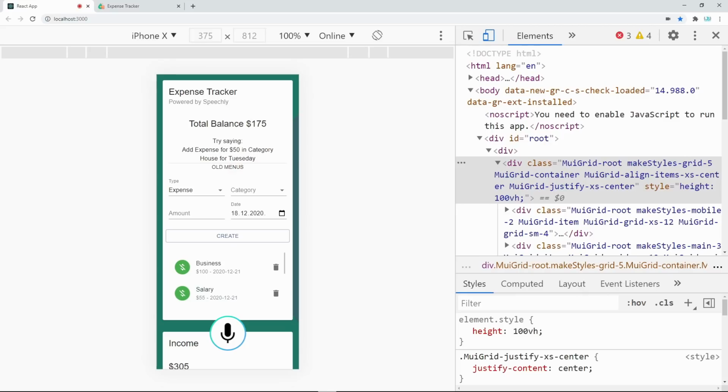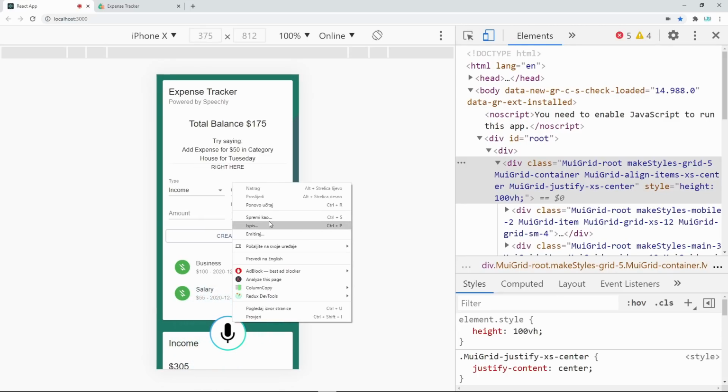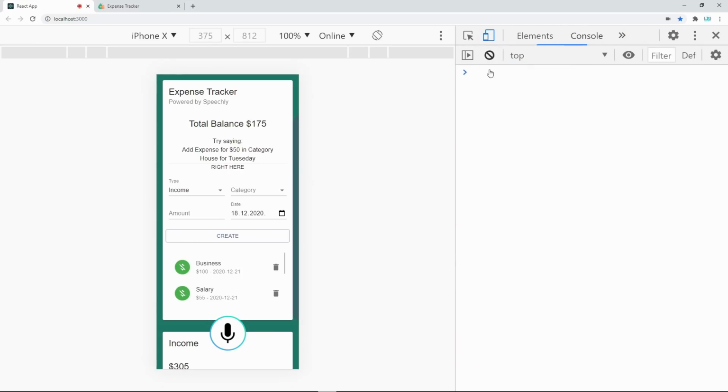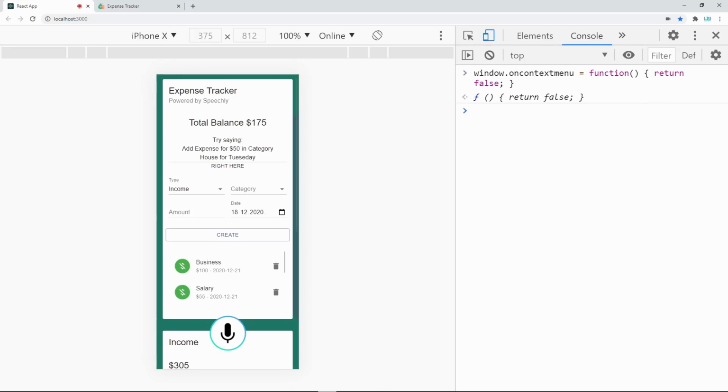Now on mobile, this is going to work perfectly, but while you're testing mobile on desktop, if you hold this, a menu is going to appear right here. Take a look, and that sometimes obstructs the view. So while testing, the only thing you have to do to get rid of it is paste this line right there: window.oncontextmenu, return false. That way, we won't be seeing that context menu, but again, on mobile, when this is deployed, that's not going to show up. So finally, let's test it out on mobile devices.